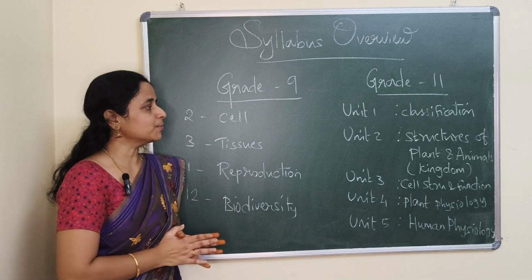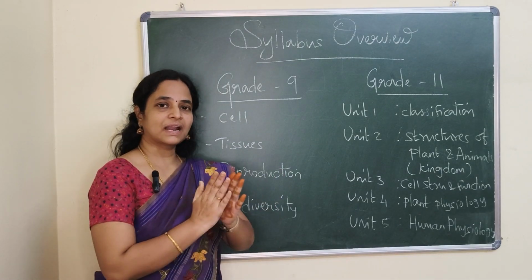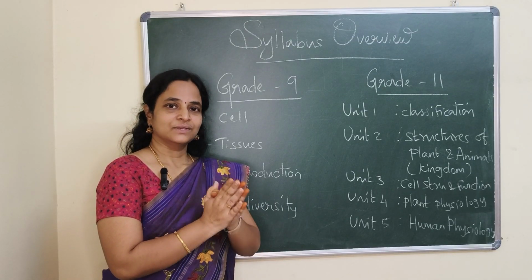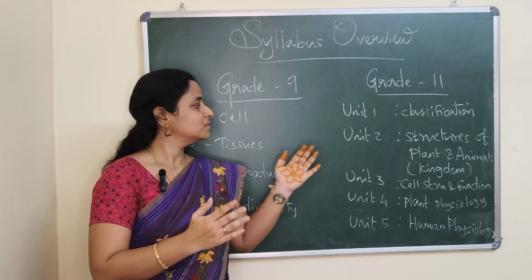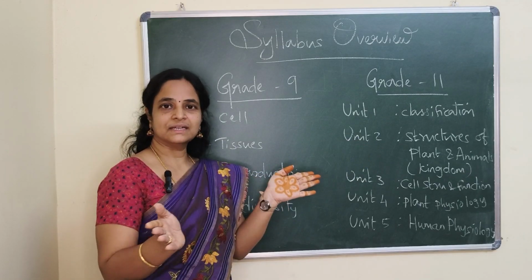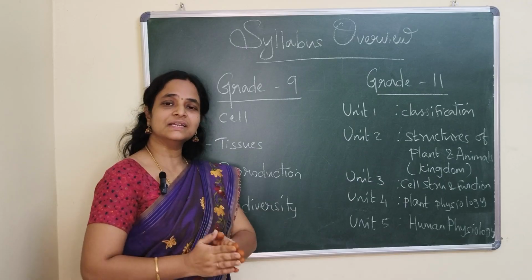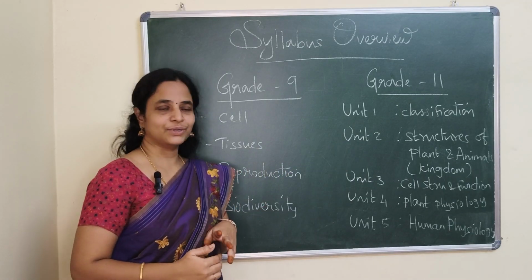Coming to unit 2, this is totally about plant kingdom and animal kingdom. Classification. So, what is the need for classification? To have a clear idea about what we are learning or what we are seeing. So, basically, classification was done into 2 major categories, plant kingdom and animal kingdom. So, you will read the plant kingdom completely and the animal kingdom completely in unit 2.